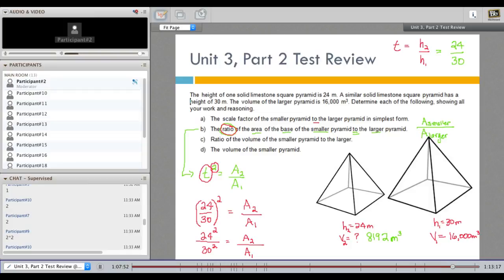Okay, so now let's try part C. Hopefully this will make part C a little easier. We want the ratio of the volume. Okay, so can somebody help me out there? Want to give it a try? What would we start with? What would be our starting proportion? If we're talking about volumes, what would we have? What's the ratio of the volumes if we already have some information about the scale factor?